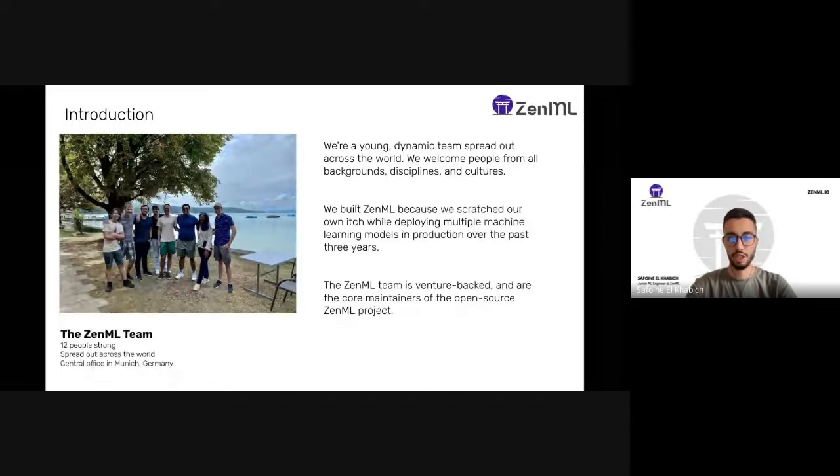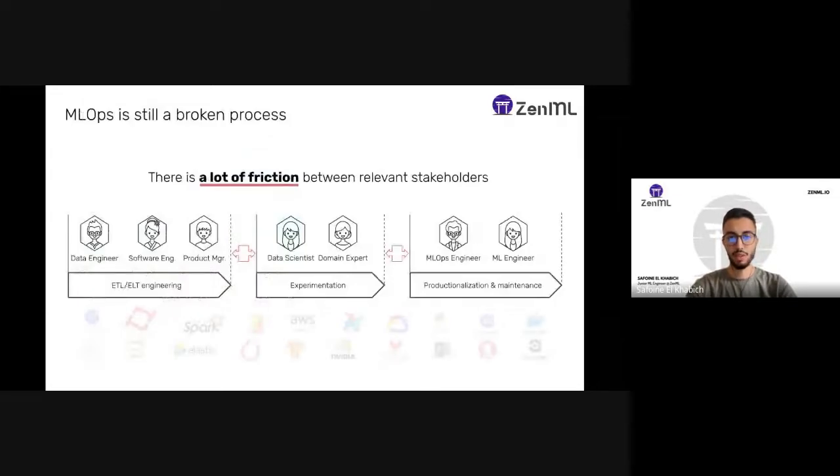a production level. And the first thing we need to talk about is that MLOps is actually trying to solve a lot of problems with machine learning, but even though it tries to do that, it's still a broken process. And I could see two main reasons for that. First one is the huge landscape of tools in MLOps. There are a lot of tools, and each tool cannot cover everything.